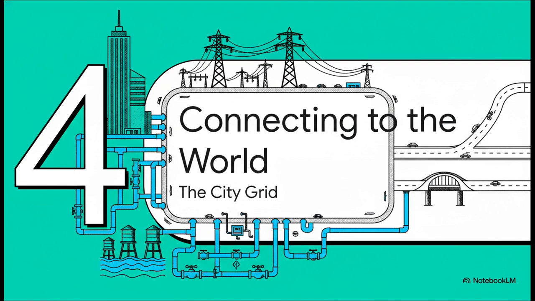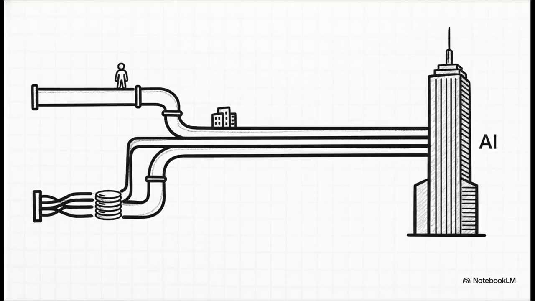Our skyscraper design is almost done, but it can't just exist in a vacuum. It needs to plug into the city's power, water, and road networks. For our AI solution, this means integrating it seamlessly with all the other business systems that are already running. The power and water for our building come from what we call upstream systems. These are all your sources of data. The CRM with all your customer info, the ERP that runs business operations, all the company's databases. The blueprint has to show exactly which utility lines we're tapping into to feed our AI.